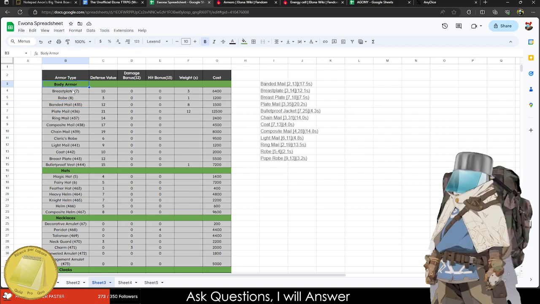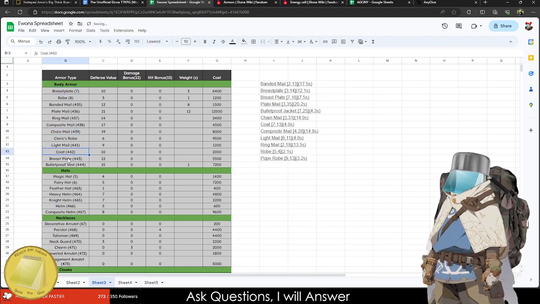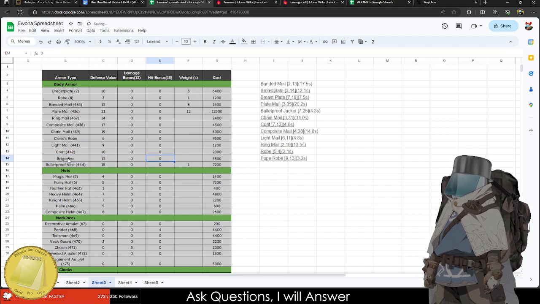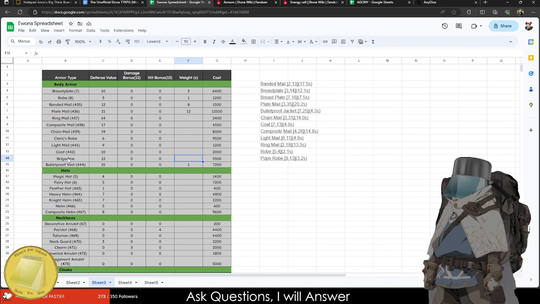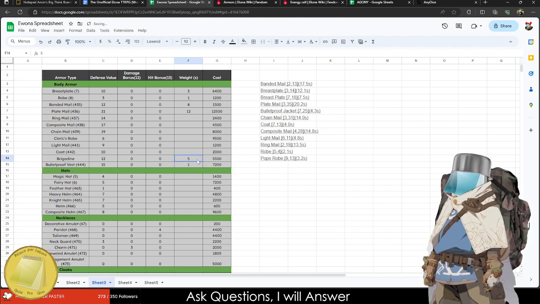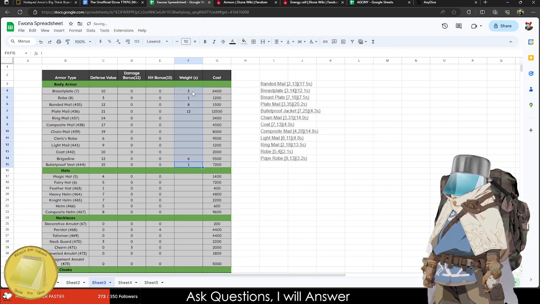This one would be, no, this one would become the brigadine. This one would become the brigadine, and the brigadine is going to be 5. So we'll make it 6, because stones don't operate off logic, because it's dumb.